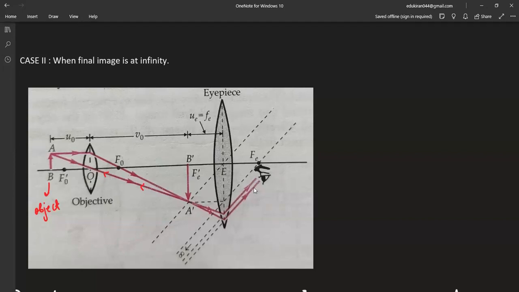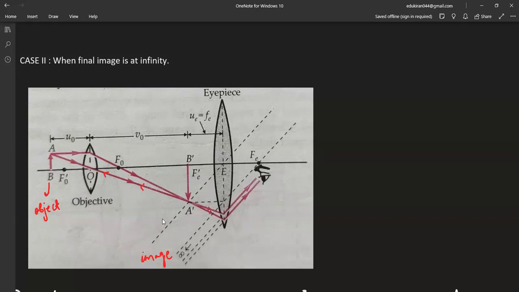Now, these rays, when this has to be formed at infinity, when you will extend this, the final image will be formed over here. That is, final image is formed at infinity. Earlier, when these two rays we produced, they were meeting somewhere here. So an enlarged image was formed at D. That is adjusted using the focus of the microscope. The rotators are there. You rotate, you adjust the slide. Everything has to be adjusted to see whatever you want to obtain.